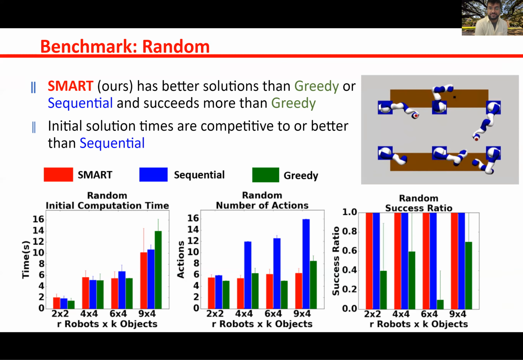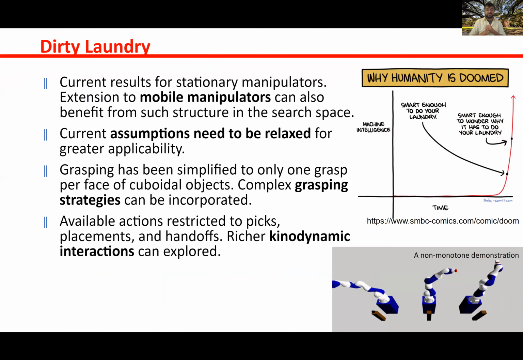Next slide, please. Now, of course, just to study this problem and come up with these insights, we had to impose some structure on the problem. So the assumptions include that we only look at synchronized execution. Right now, all the experiments are for mobile manipulators, and we believe that such a structure exists for mobile manipulators, but right now it's only stationary ones. And we want to extend this to richer kinds of actions as well.